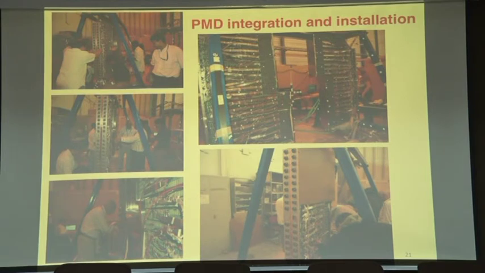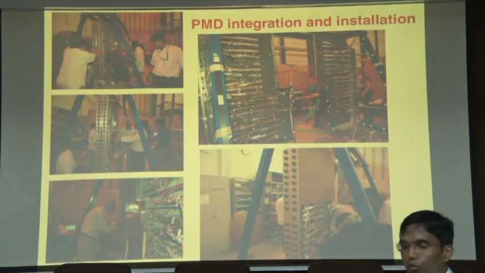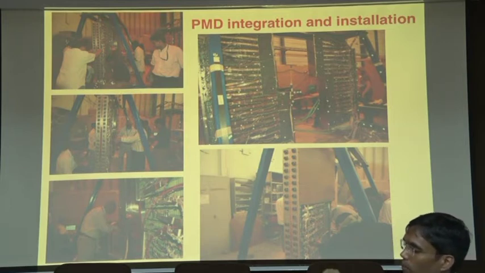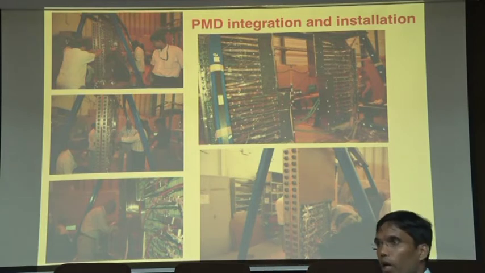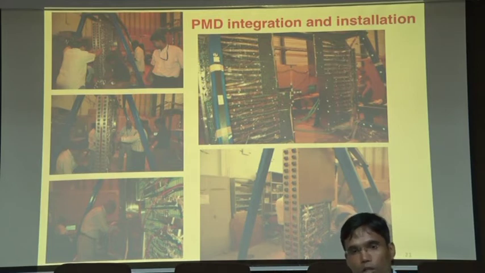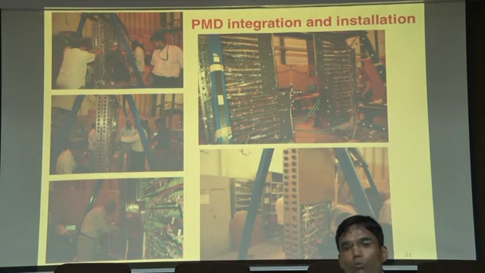Why do we need high voltage? Why is that high voltage required? So what happens when a charged particle passes through the gas volume? It will ionize it, right? In the ionization, what will happen? From the gas molecules, some of the electrons will be knocked out, right? So you are left with ions and electrons, and then depending on the voltage difference, these ions and electrons will move towards the cathode and anode respectively, okay.